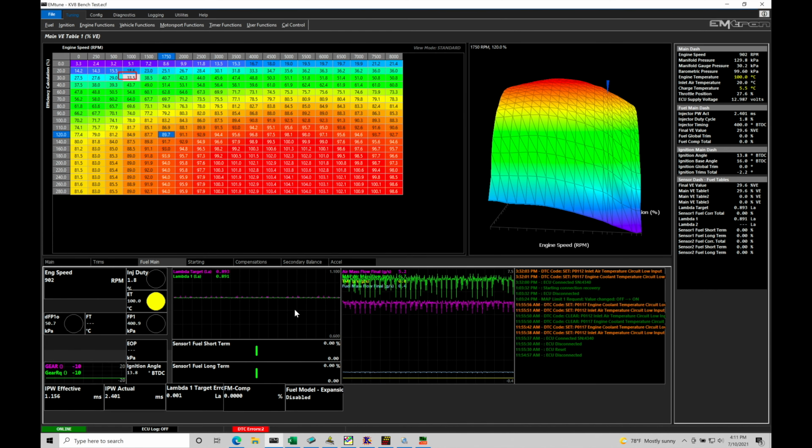If we get our injection point timed correctly, we'll have a benefit of increased economy, better throttle response, and the potential for increased power. If we get our injection point timed wrong, it'll cause us to have potential misfiring or stumbling of running our engine and having an increase in fuel consumption. That's definitely something we want to avoid.